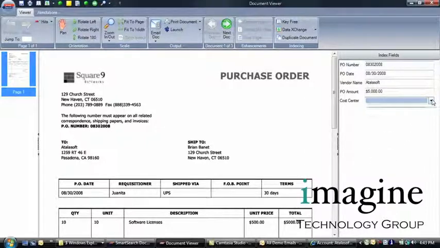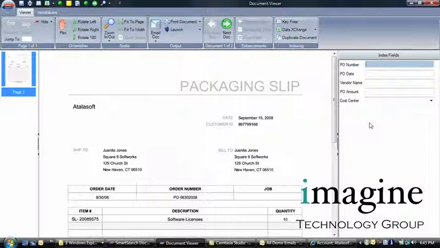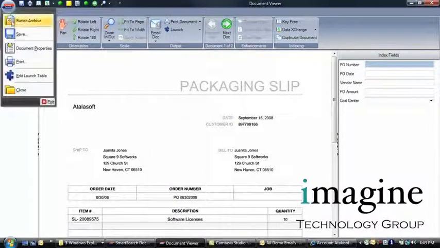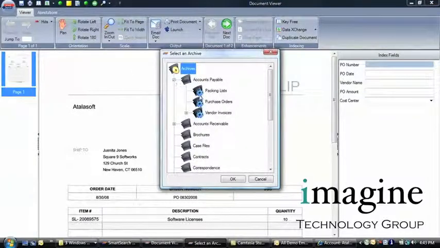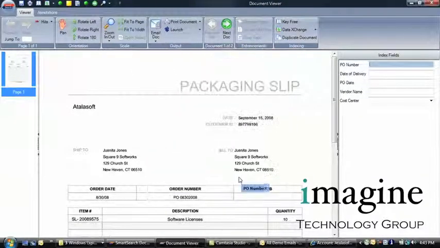a drop-down or pick list to select data off of a static list. So in this case, I can code the document to the sales cost center. So I can do a stack of unstructured POs, and now when I get to a packing slip, SmartSearch can allow me to switch archives on the fly, changing my set of metadata but keeping me in my key-free. So now I continue the process by clicking on the PO number and populating that metadata.